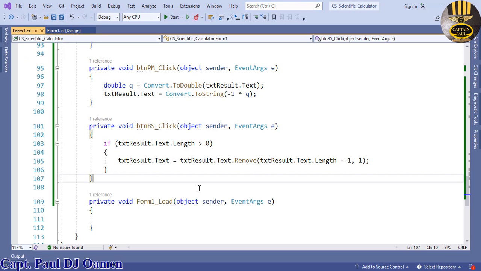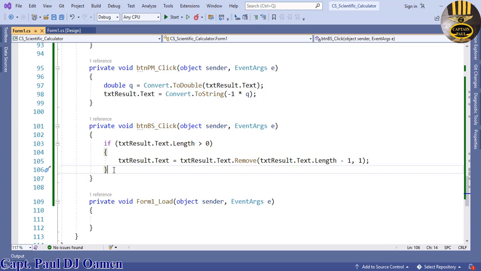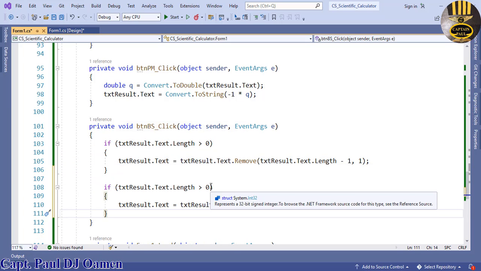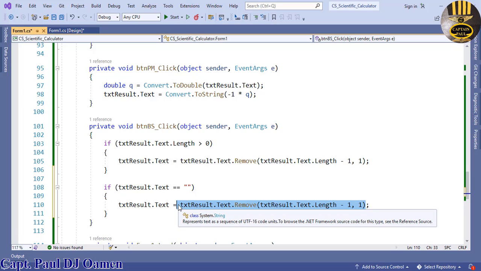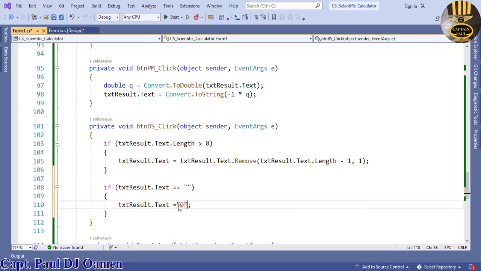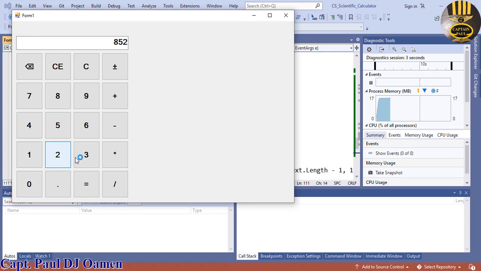So in that case, I'm going to use an if statement. Let's grab hold of all of these and we just change things around. Let's paste that right underneath here. So if this equals nothing, in that case this should become 0. There we go. That is it. That should take care of that bug that you saw earlier. So let's run. There we go. Look at that. So backspace there becomes 0.